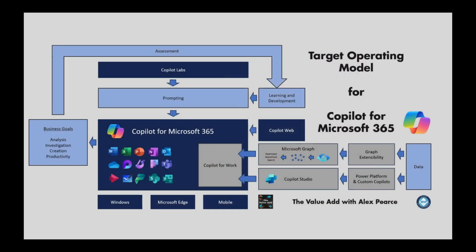For me, prompting doesn't stop here. It doesn't stop just because you got Copilot Labs. How are you going to learn from each other? How are you actually going to go off and actually go, you know what, this prompt was really good for me, and I found this prompt really useful. How can teams work together? How can the marketing team share what they've learned from a general prompting point of view? I don't just mean actually Copilot here. I mean any form of AI across the whole of your organization. As you can kind of see, it says prompting here inside of my little Tom, and it says prompting.